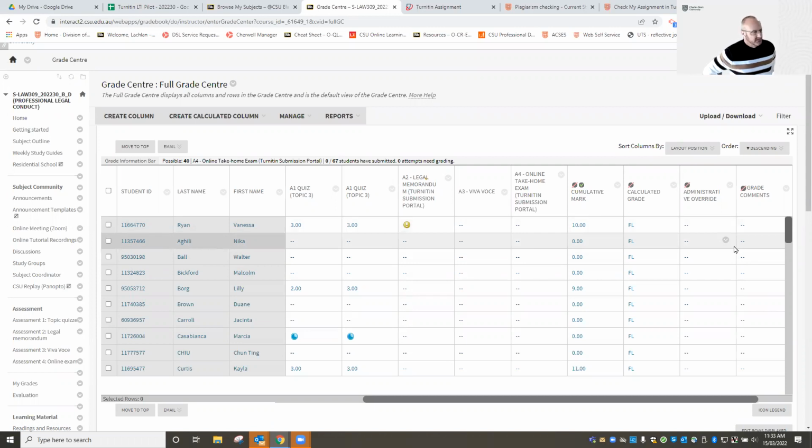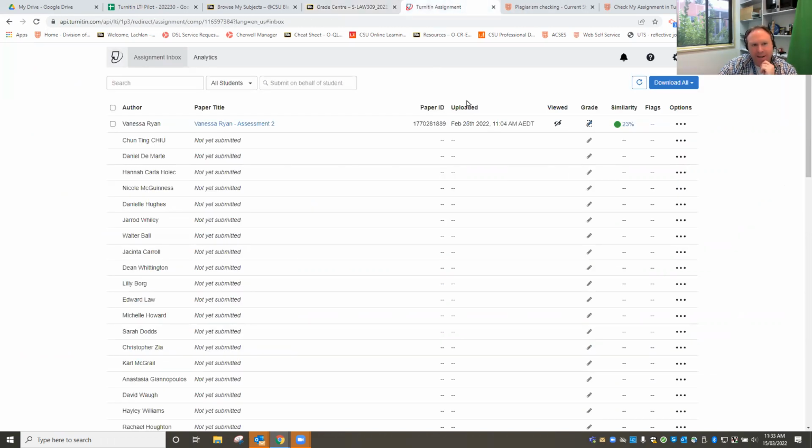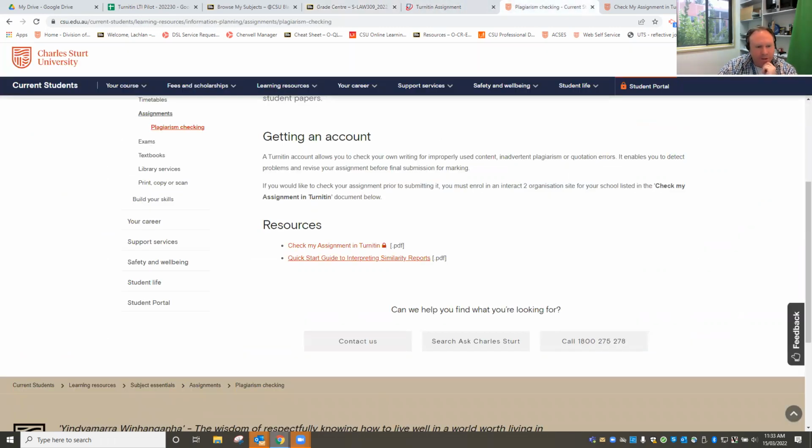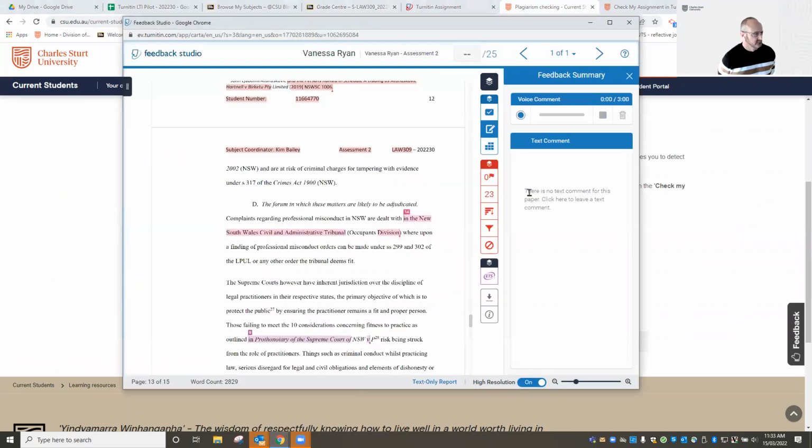Lachlan, I don't know whether you can do it in Turnitin and not return it. Unfortunately not. If you've marked it up, it's ready to go back on the integration. So your only option at that point is not to mark it up and literally just put in a grade or no grade, and there'll be nothing attached to this apart from whatever you add to it.